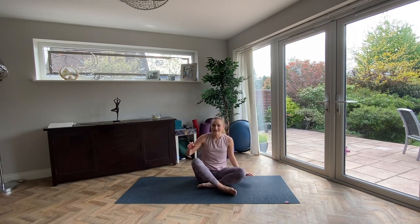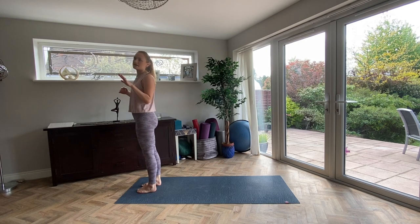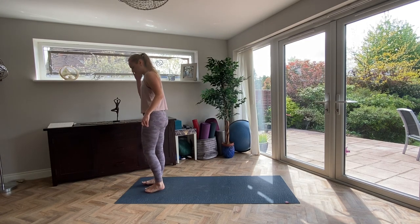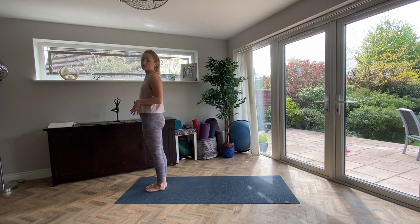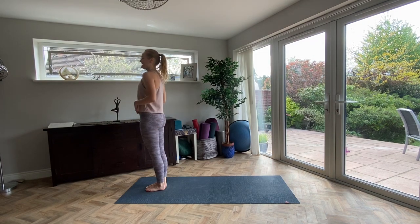Beautiful, so beginning our warm up, let's come up to standing and make our way to the top of the mat. We're just going to do a very easy variation of a sun salutation. Obviously, we're focusing on the back of our legs, specifically our hamstrings. So putting our feet either together or hip width apart today, yogi's choice, take it easy on yourself. Having always a slight bend in the knees today. Let's pull up through the kneecaps to engage our quads, always tensing the butt. And then bring the energy up, creating a little space in the torso, shoulders roll back and down.